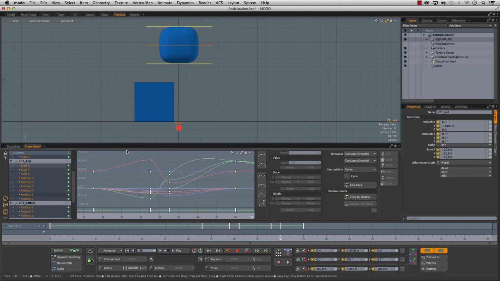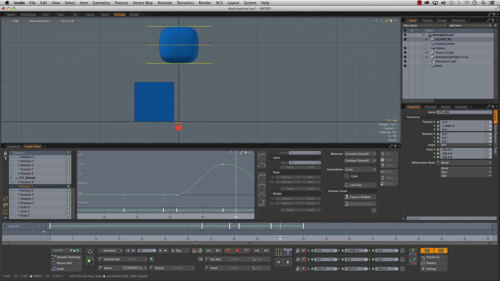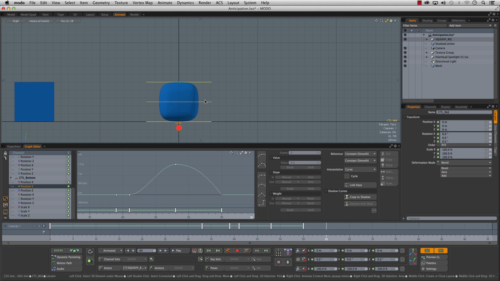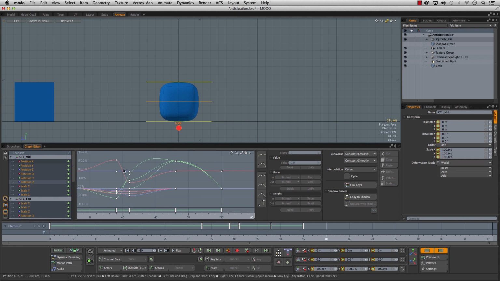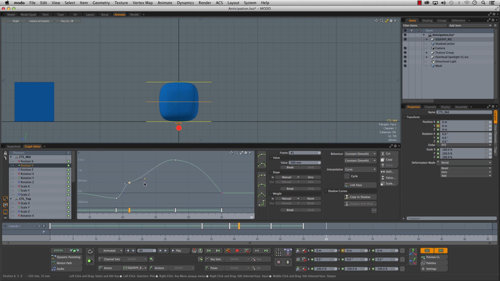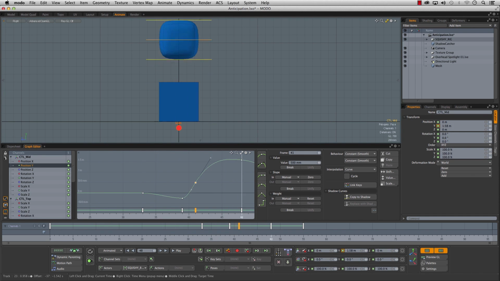You see we'll get a much nicer motion. Bottom one's okay. And mid. Position Y. So we'll tweak that curve too. So now, boom.